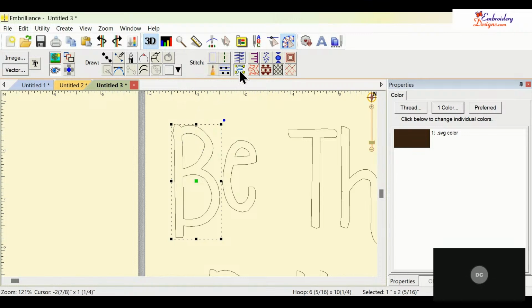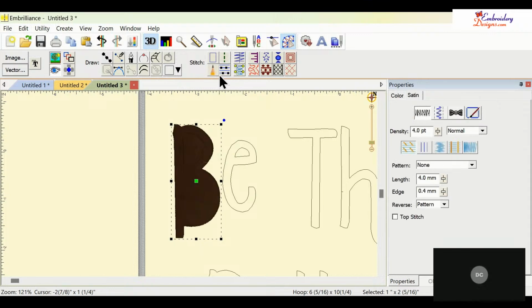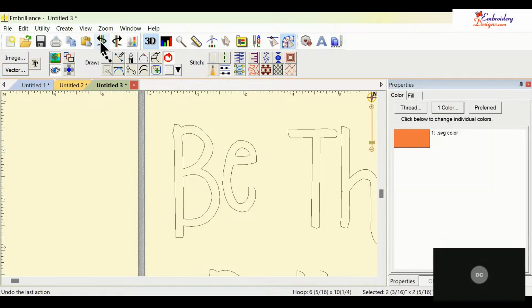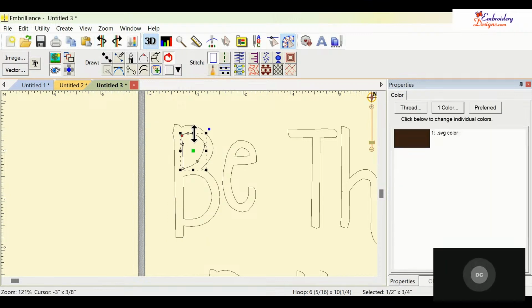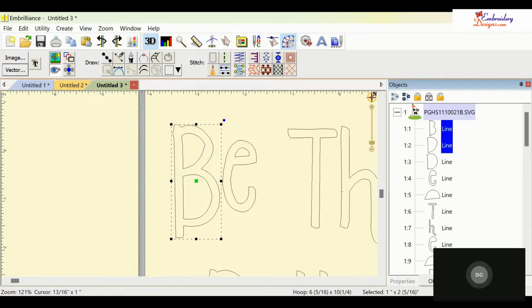Let's undo that. Select the inside, hold down my control key and select the outside objects. Okay, I've got them both selected.